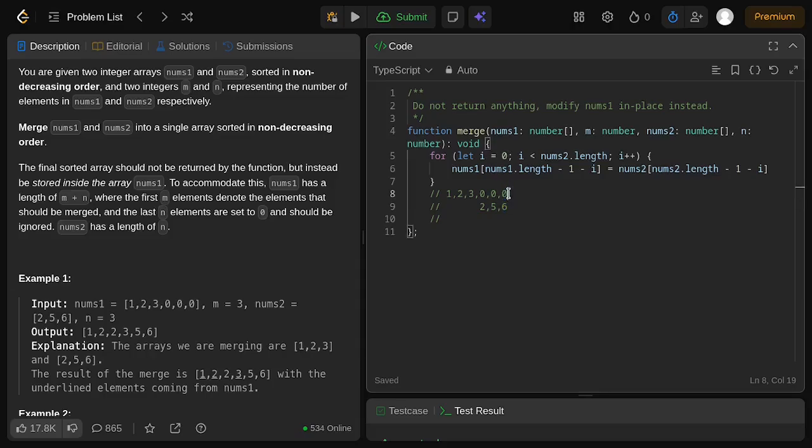That way we are replacing nums1 at the specified index with the element of nums2 at the specified index, which is 6 right here, and that way we are replacing the 0 with the 6.